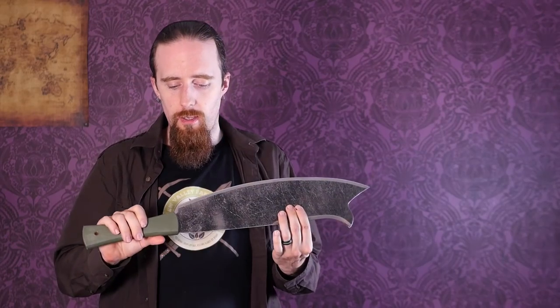The edge is rougher now for obvious reasons. This edge here should still be pretty close to the way it came, because I haven't used that part much — and yep, it is. It's definitely not a shaving edge; it's not as smooth. You could hone this if you wanted to, but this is more the kind of rough, toothy work edge, which makes perfect sense for this. So I cannot complain about the edge.